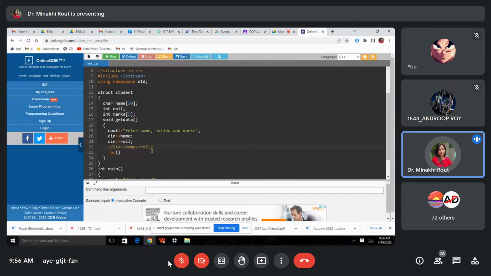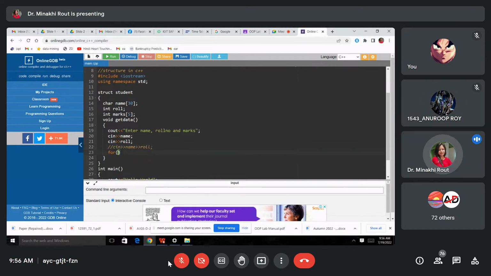Like this also you can write. So more than one value can also be extracted by adding extraction operator, variable name, extraction operator, variable name. Clear? Yes.